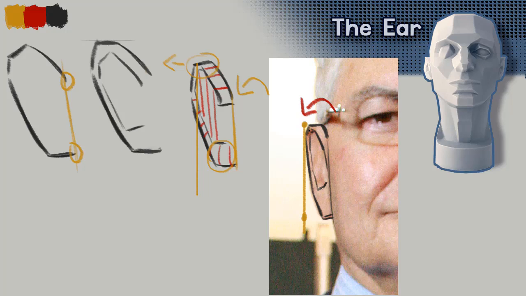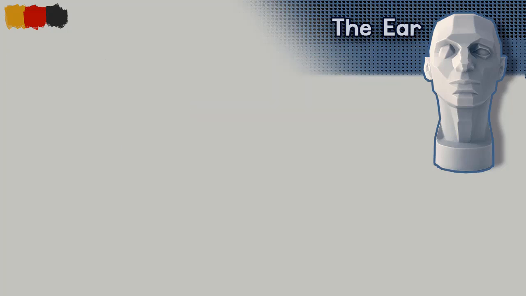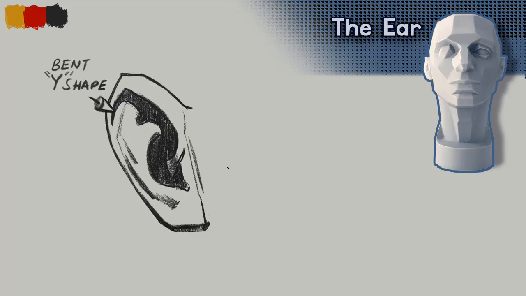Now, if you miss the shape of the ear, yeah, you might be in some trouble. But when it comes to understanding the interior forms, let's just try and keep it simple. Accurate, but simple. Here's one of my favorite diagrams of the ear I ever received as a drawing student.